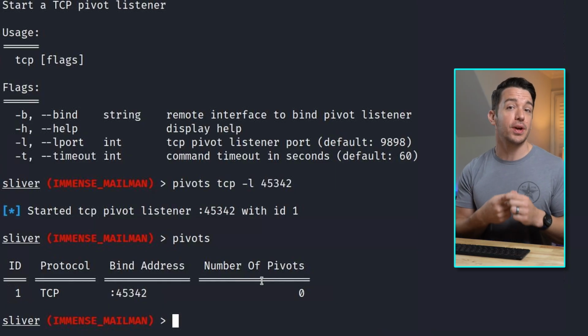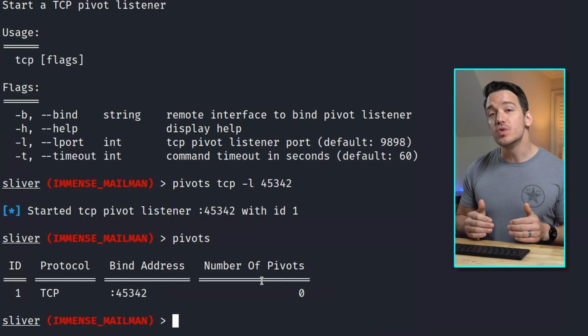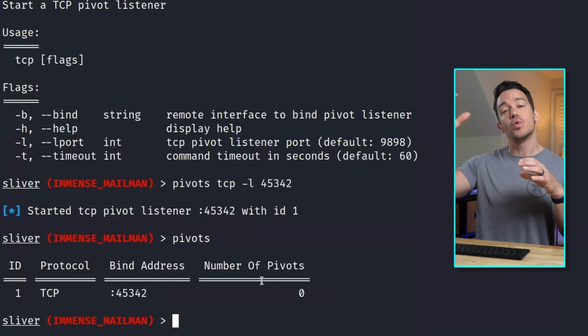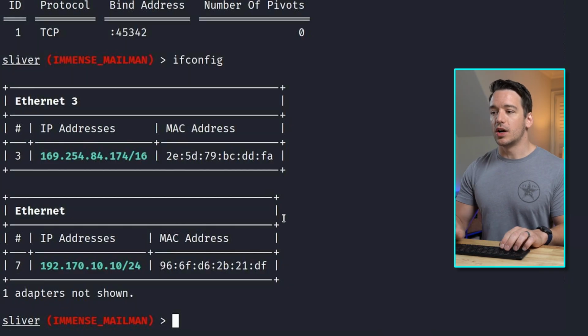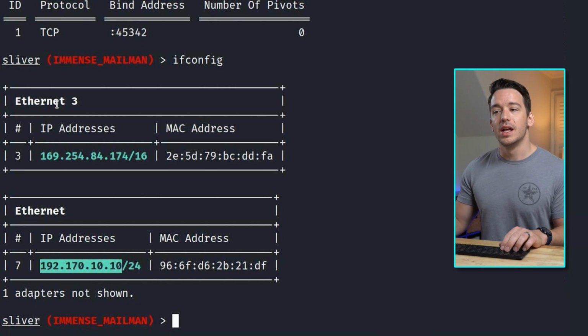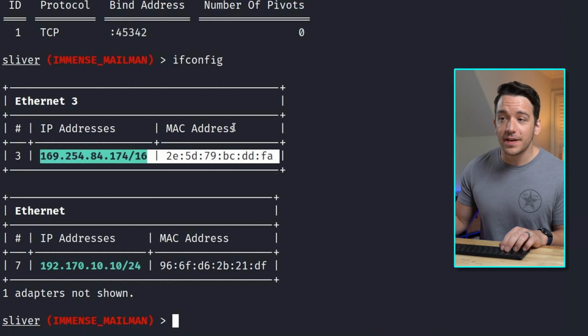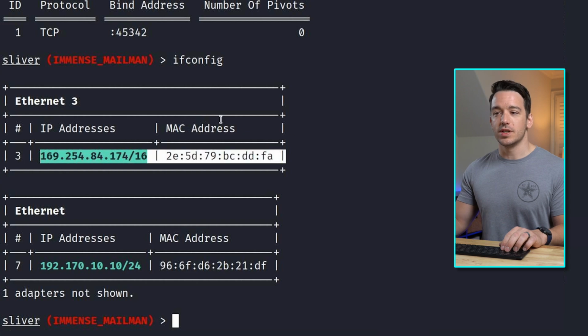Now there is one more step we have to accomplish. We have to generate a new Sliver payload that's gonna call back to our Chicago domain controller on that port. To do that, we do need the IP address of our domain controller right here. So it looks like our IP address is right here. It does look like it has another network interface card, but nothing's hooked up to it, so that's okay.